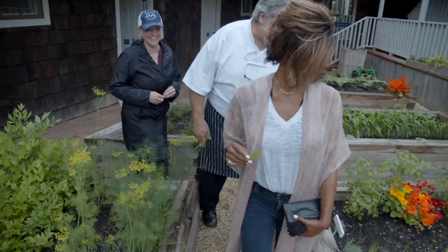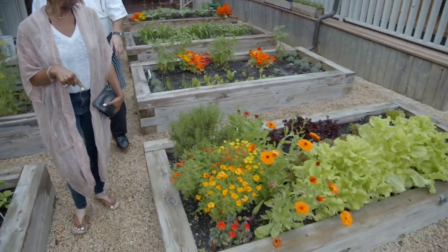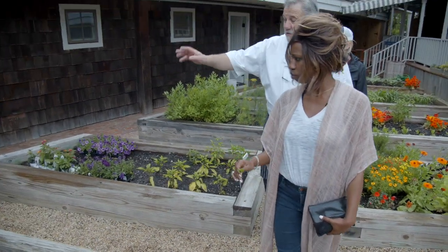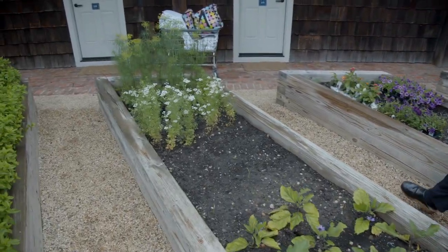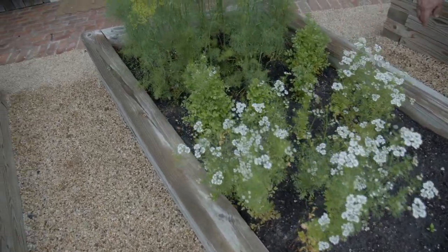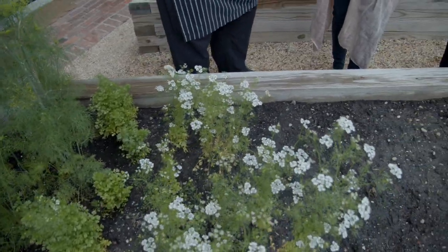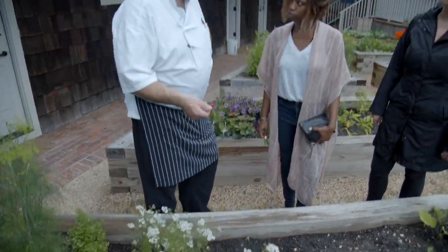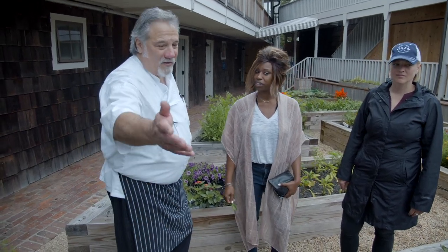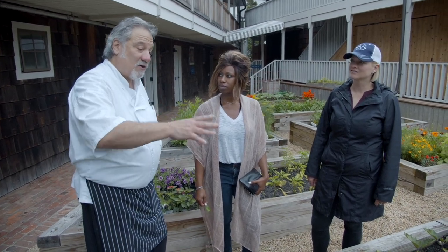Perfect. And here we have some rosemary and some lettuces. Here we're just using some different lettuces. We cut this back. We have peppers, jalapenos, more dill. We have some cilantro as well. And you notice the cilantro here is coming to flower. What we'll do is use the green seeds. Once they go to seed, the coriander seed, when it's green, has a nice citrusy flavor to it. So we use that in some of our things as well. And of course we have mint, which we use in our bar, as well as in our chimichurri.